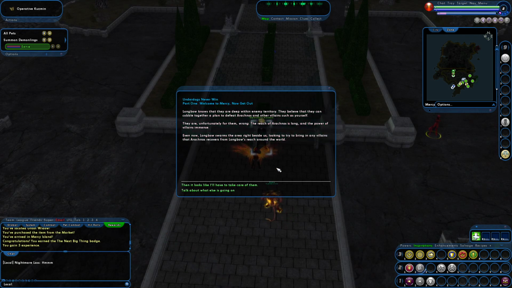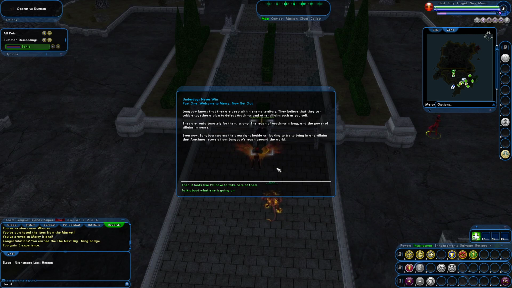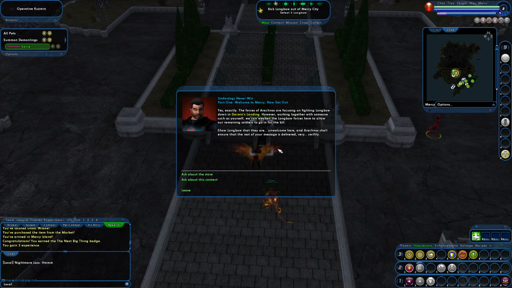Longbow knows that they are deep in enemy territory. They believe they can cobble together a plan to defeat Arachnos and other villains such as yourself. They are, unfortunately for them, wrong. The reach of Arachnos is long, and the power of villains is immense. Even now, Longbow swarms the area right beside us, looking to bring in any villains that Arachnos recovers from Longbow's reach around the world. And okay, so we're going to do that. And he says, the forces of Arachnos are focusing on fighting Longbow down in Darwin's Landing. However, working together with someone such as yourself, we can weaken Longbow forces here to allow our remaining soldiers to go for the kill. So defeat 5 Longbow.